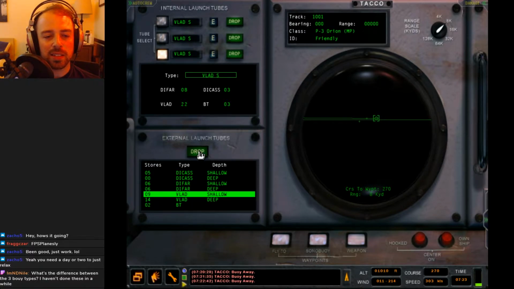And then DICASS is the weakest passively, but you get the ability to ping actively. And with DIFARs, shallow is 90 feet and deep is 400 feet.